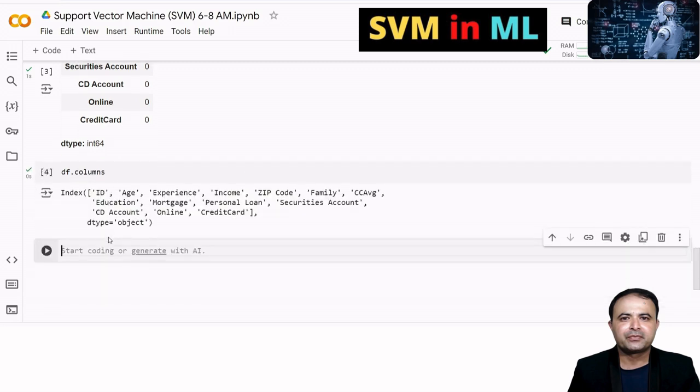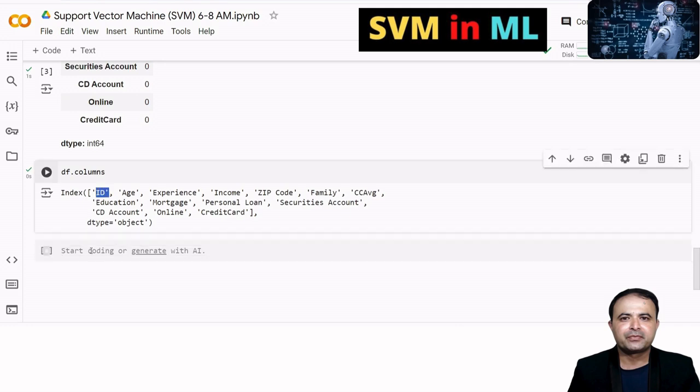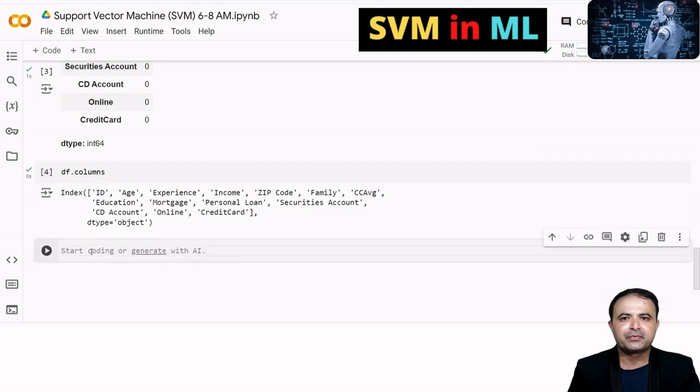Now I want to drop columns like ID. So df.drop is a function used to drop a particular column, like ID and zip code, with axis=1. Axis 1 indicates it will work on columns, and inplace=True means it will work permanently. And you pass which columns you want to drop.